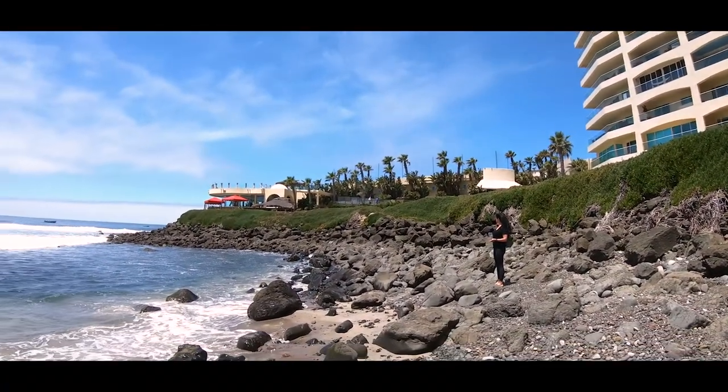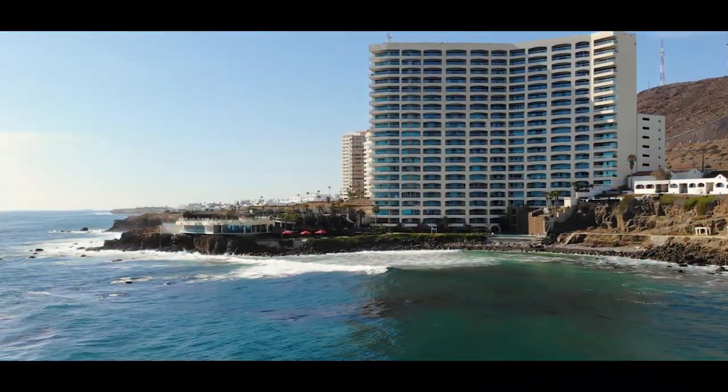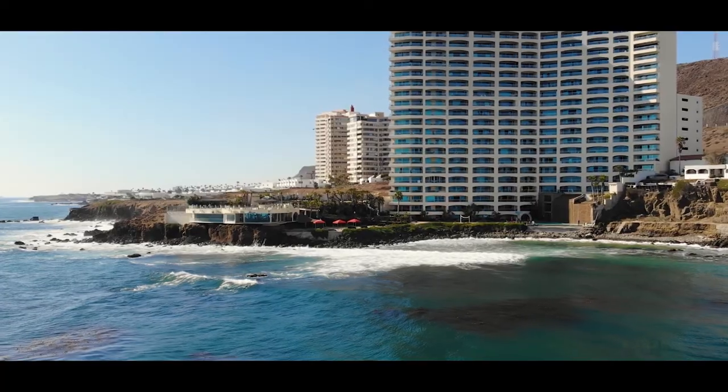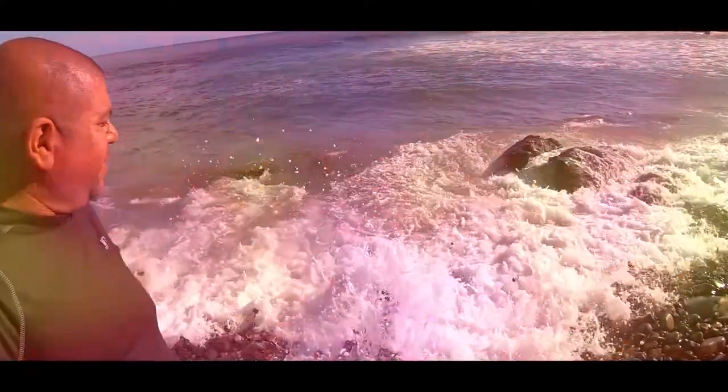And this will be our entry today from the Calafia Cove, where we're gonna paddle out from the rocky shore, past the turbulent waves, all the way to the kelp beds, 200 to 300 yards offshore. There's constant waves and current all along the way. I've never been here before, so I don't know what to expect, but we're gonna get down under and check it out. So now it's time to get below the surface.